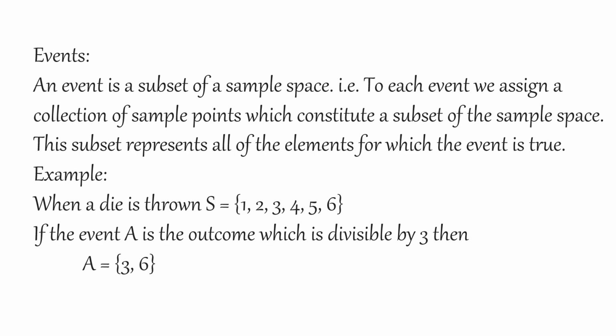Okay. So now, event means it is a subset. You know the sample space is this one, and an event means a subset of S which satisfies some condition. Suppose you consider event A which satisfies the condition divisible by 3, then the outcomes will be A is equal to {3, 6}, which is a subset of S. In this case, we can call A an event.